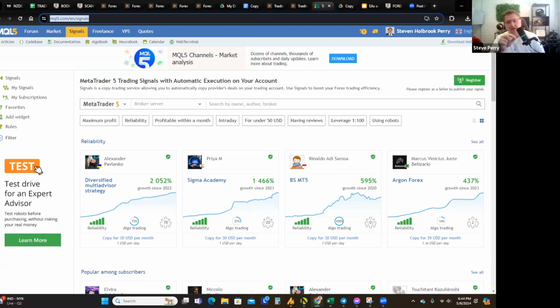Because here's what happens. Let's say you get funded with one of these copy traders. Let's say you pass the challenge, you get funded. They'll ask you, hey, we can see that you used the copy trader. They have a way to figure that out. They'll say, prove to us that the master account belongs to you. And you won't be able to prove it because this account belongs to somebody else. So you'll be hosed and you won't get funded and you'll lose your deposit.